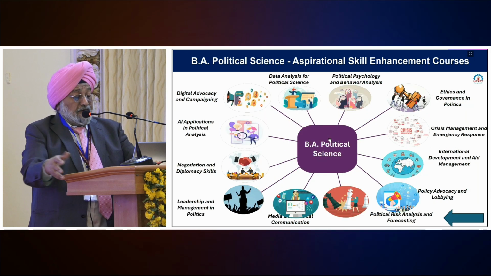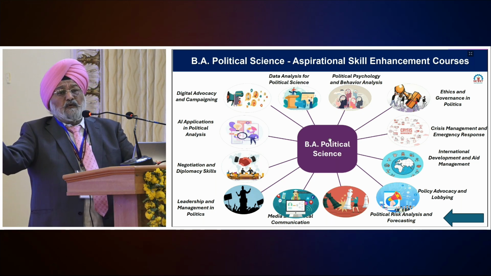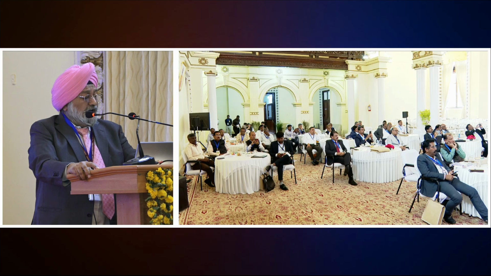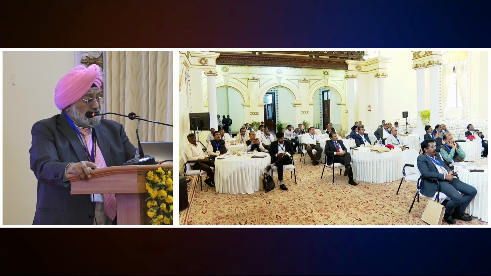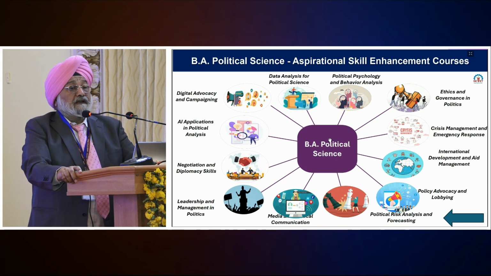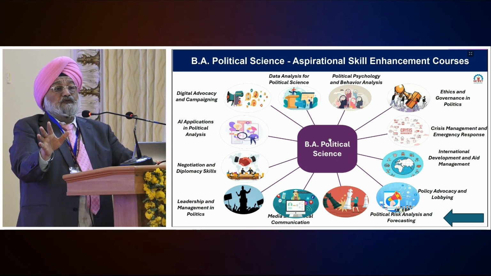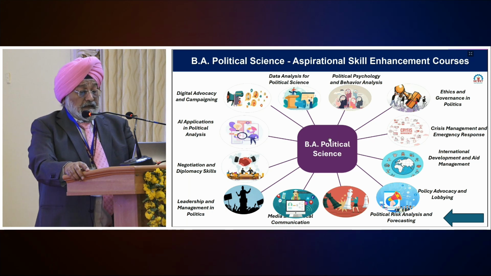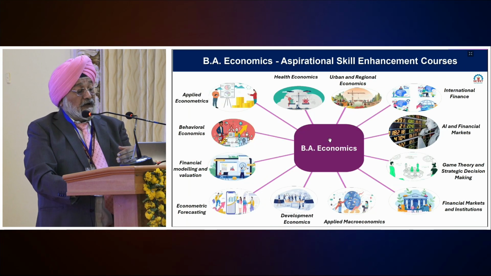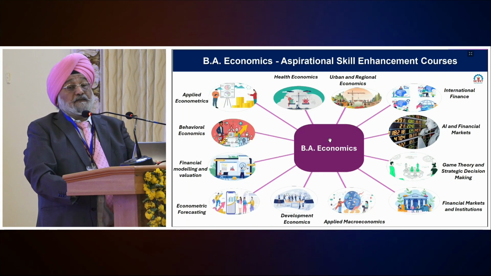Similarly, talk about political science. We have a whole number of courses which are available in political science. Digital advocacy and campaigning, AI applications in political analysis, negotiation and diplomacy skills, leadership and management in politics. Similarly, political risk analysis forecasting. Every industry which comes to your state would need this course. And then international development, aid management, political psychology and behavioral analysis, data analysis for political science. Similarly, for economics, all kinds of courses are possible.